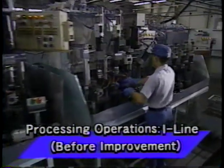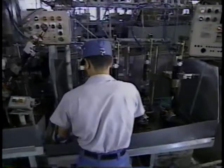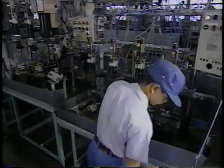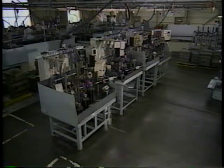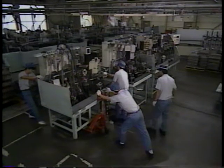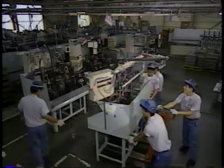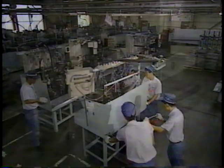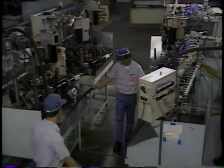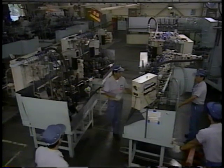In January 1988, as a result of work sampling tests on the processing lines, it became clear that 7.2% of the operator's time was spent simply returning to the original work position. In early February, Yamamoto instigated a dramatic change from 62 I lines to 66 U lines. Although the number of lines had increased, there was actually a great reduction in the overall number of staff required and greatly improved flexibility. This was the first major concrete step in the bye-bye strategy.